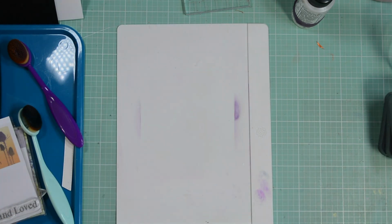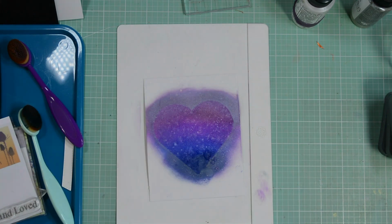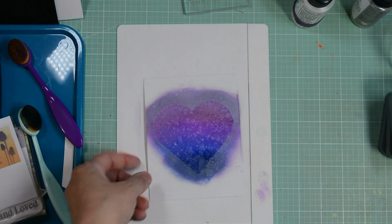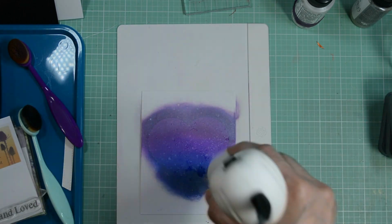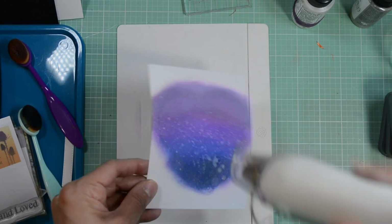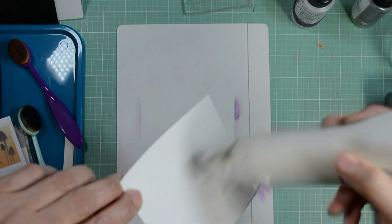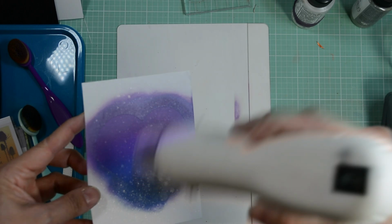So now I'm bringing in some Shimmer spray in Sparkle. And that's from Imagine Crafts. And I'm just going to put that on there. Not only does it give us the nice little dots that we want, like water resist, but it gives us a beautiful shimmer. So I'm going to go ahead and heat that front and back to make sure it's nice and set before we move on to the next part of our card.